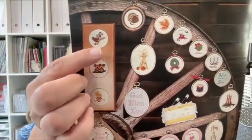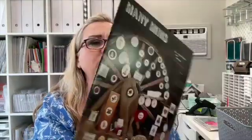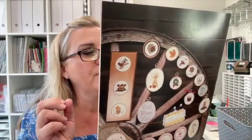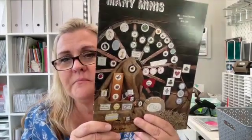I can see the wreath done, the turkey done, the fall leaf done. Look at this. Oh, it's a bird. Maybe it's a bird cage. It looks like it might be a cloche with birds in it. I think it would be really, really cute. I have an idea. I'm sure somebody else has come up with it too, but I'd like to get some of those and stitch these to fit, or they'd be cute as covered buttons for other projects. So much to my surprise, I'm like, ooh, yay. I didn't think I would have anything out of these that I would like to stitch.